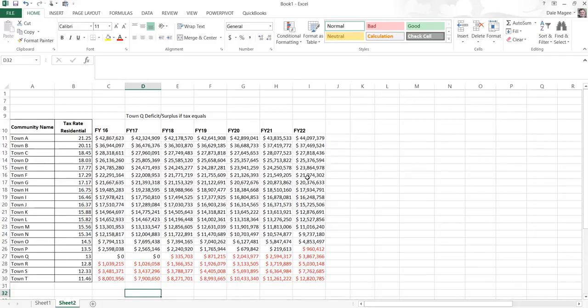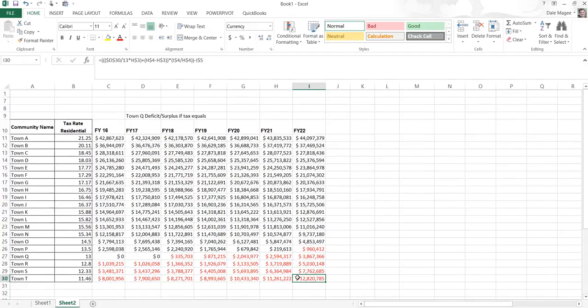I'm going to show you an alternate way to present complicated data. Suppose you have a table such as this one with a lot of financial information coming from 20 different towns over 7 different years and a wide range from a very large surplus to a substantial deficit. Now you can present people with this table and they can study it and hopefully they'll understand it, but it can be very intimidating for a lot of people.